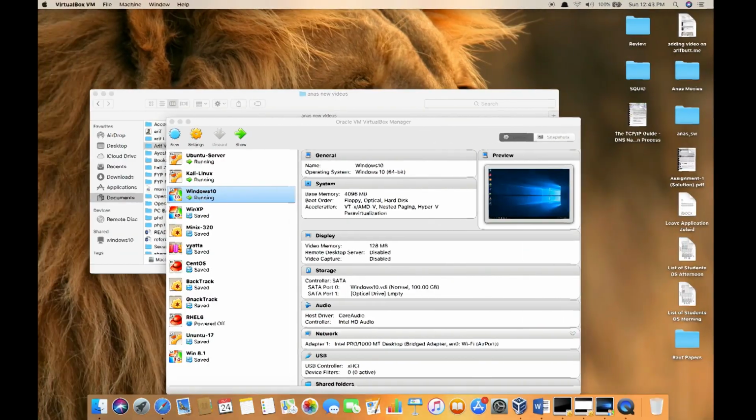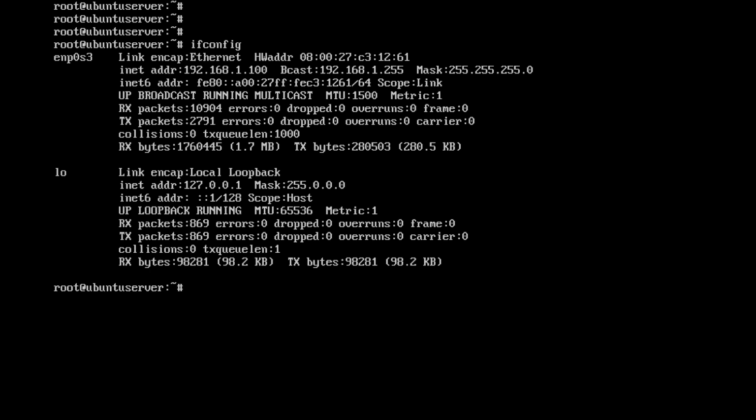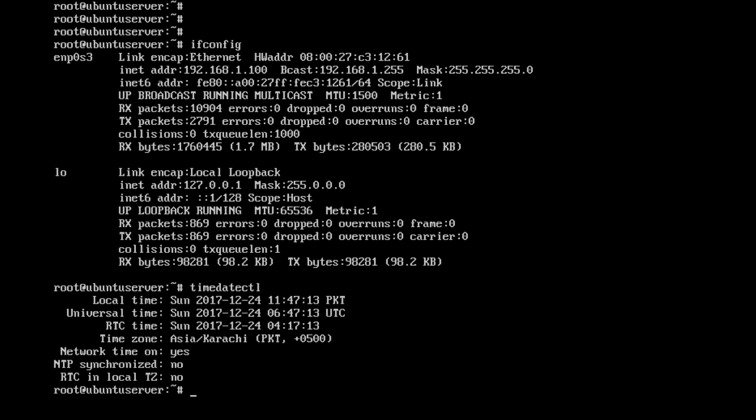Okay, let me move on to the Ubuntu server machine, and let me say ifconfig. So this is the IP 192.168.1.100. Let me run the timedatectl command over here simply, and when you run this command without arguments, it displays both the system clock as well as the real-time clock.